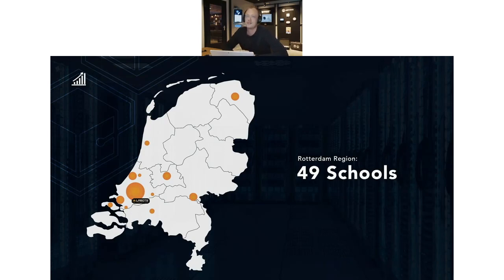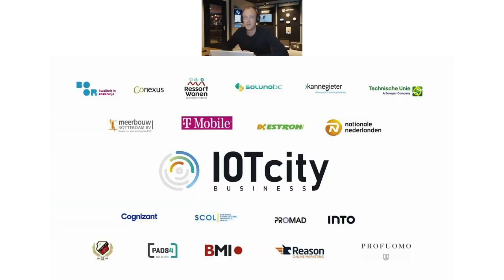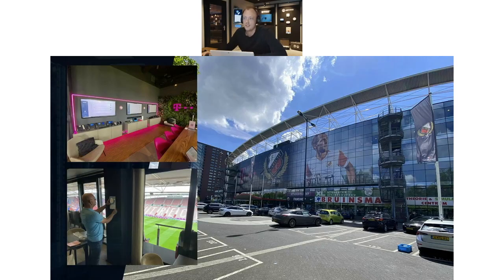So in 1 year, we did 49 schools. That's almost one school every week. And we got a lot of questions from the whole country, asking, "Could you help us?" And that's when we started doing business with IoT City, the distributor in the Netherlands. Together with them, we have created a lot of new installations, and we are even working together with some big insurance companies in the Netherlands, and T-Mobile as a telephone company. So there are a lot of things here.